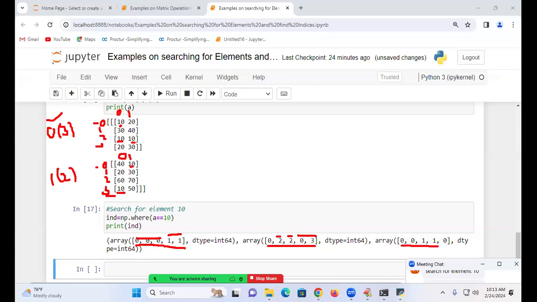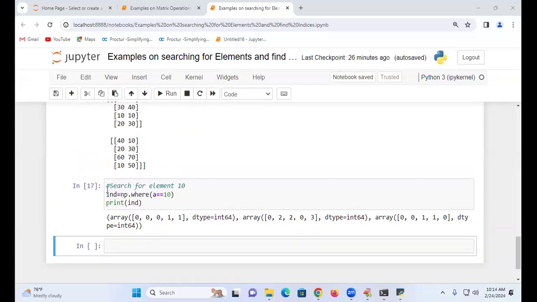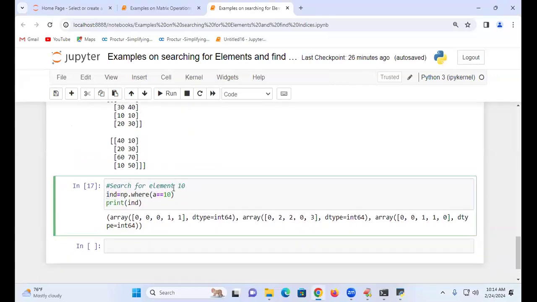Column also. What is this now? 0, 0, 1. Correct? Now 1 and the next 0 also done. This is the complete meaning it is giving. Understand, students? Now I will write it: search for the indices of element 10.